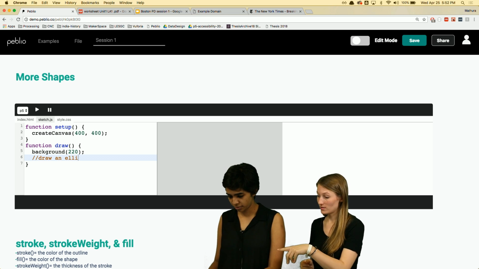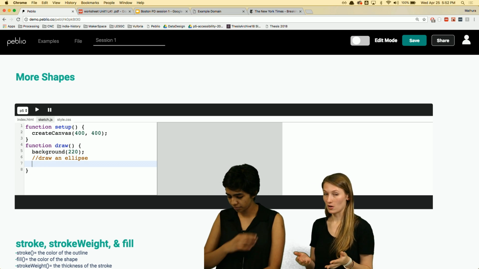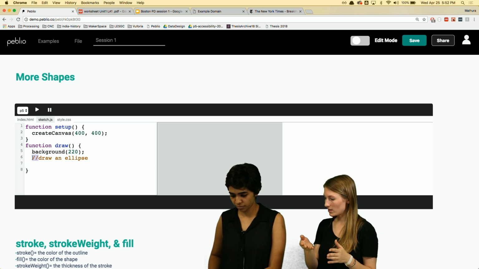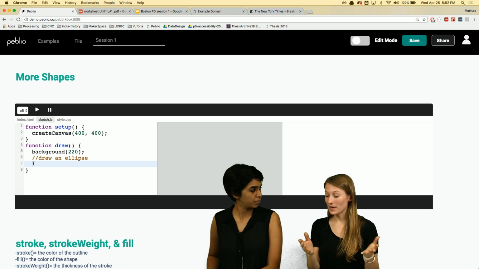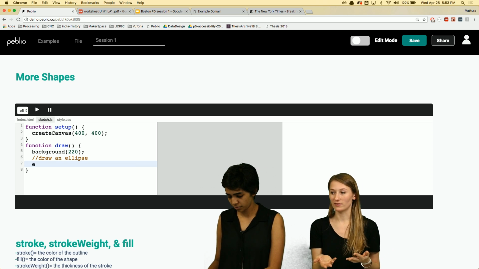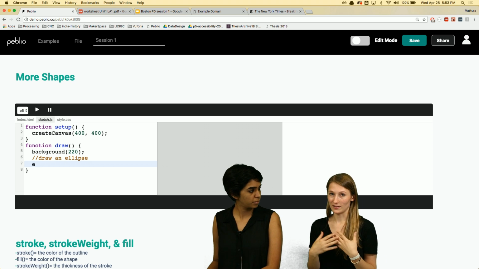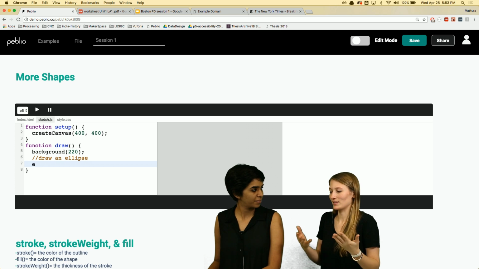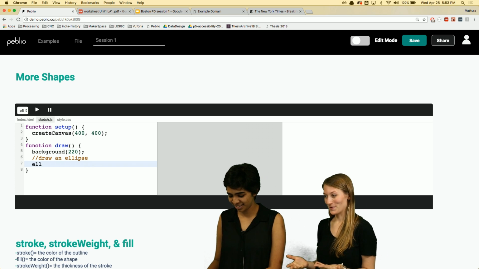Okay, so you'll notice that this is called commenting your code. Anything that has two slashes in front of it won't be executed. It's not code at all, but it's very good practice to write what you're doing in every line of code. You should start doing that early on. It'll help you understand it, and help other people understand your code. You might come back to old code and wonder what this is, but then you'll know what it is because you wrote it down.